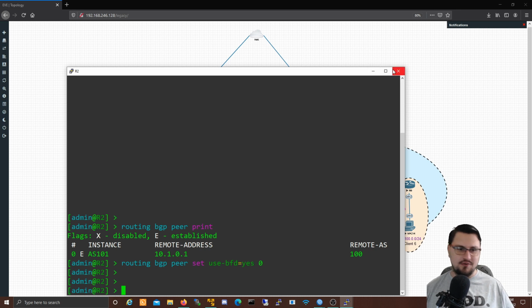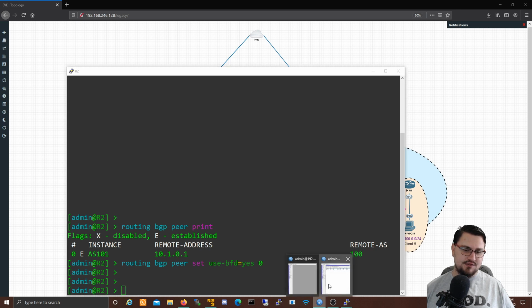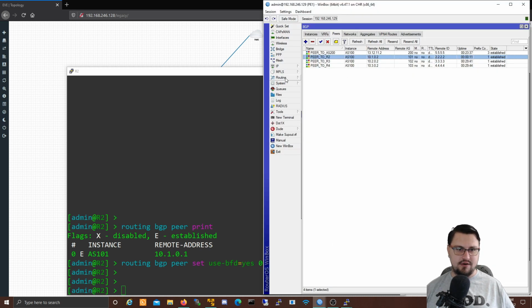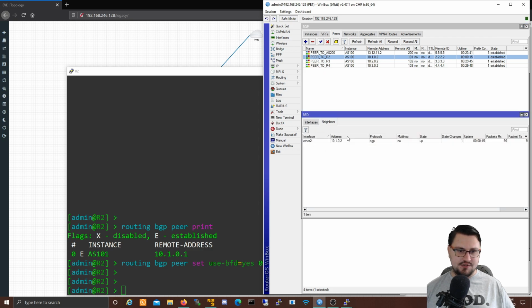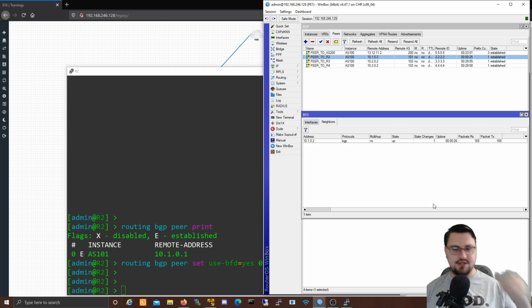It's actually running already. So how we can check if BFD is connected is you could go into your router again. We can go to the routing and the BFD. And if you look at your neighbors, there are your BFD neighbors. So it will tell you what protocols is running. Is it multi-hop? Is it up? And what's happening. So that's how many packets we're sending and receiving. And BFD, it's actually very low overhead, so you don't need to worry too much about putting on the protocol.